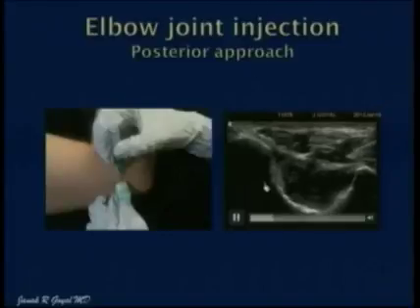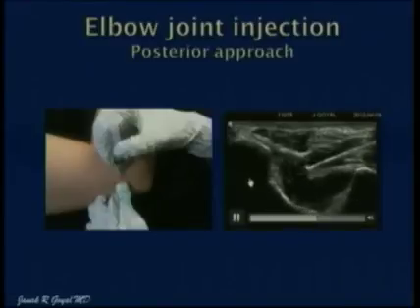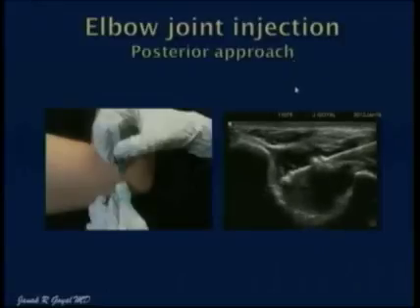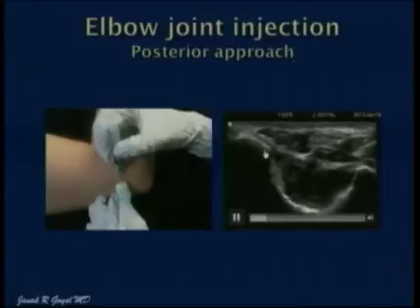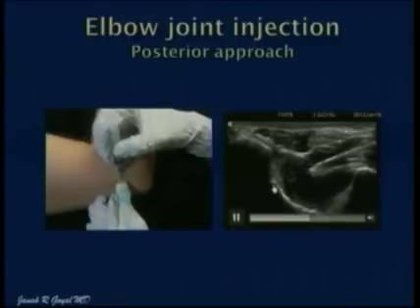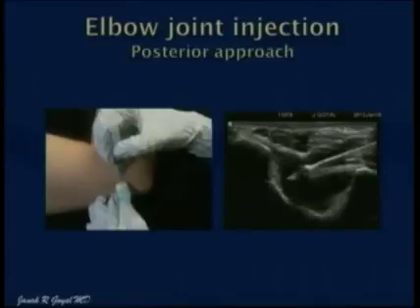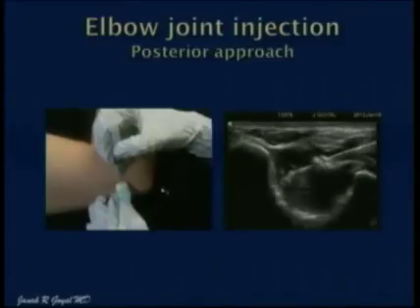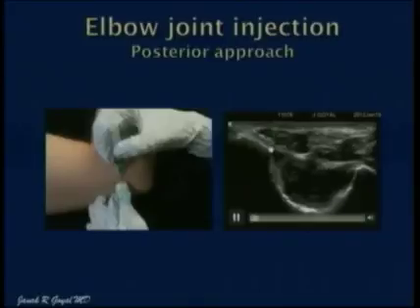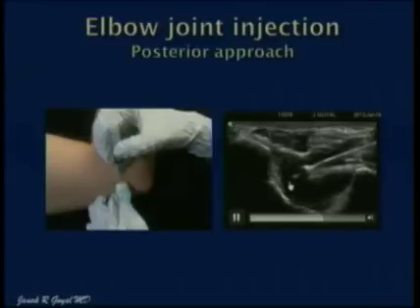The elbow joint injection. There are two approaches. You could approach the elbow joint from posterior or you could approach from anterior. And here is the approach from the posterior angle. Usually from the posterior angle, I would inject from the lateral side, not from the medial. The reason behind this is because the ulnar nerve is coursing right on the medial side of the triceps. And here is the injection getting into the olecranon recess. This is the needle proceeding into the olecranon recess. Once I reach there, I carefully deposit my medication into that olecranon recess.